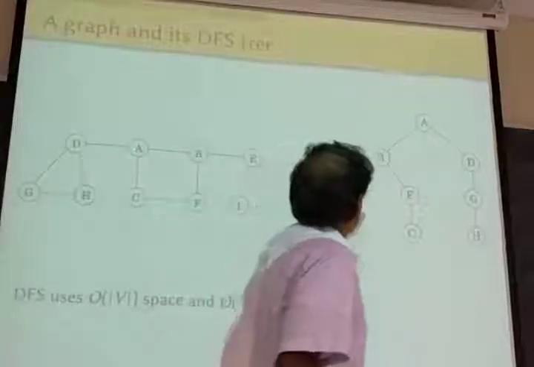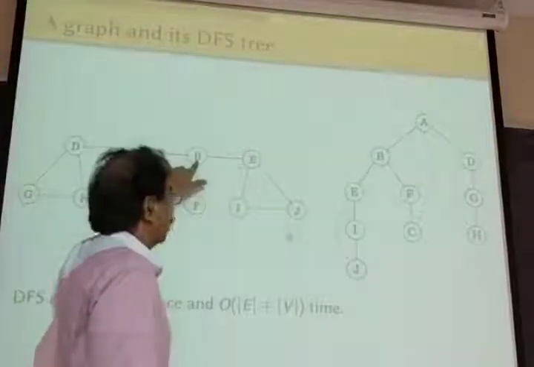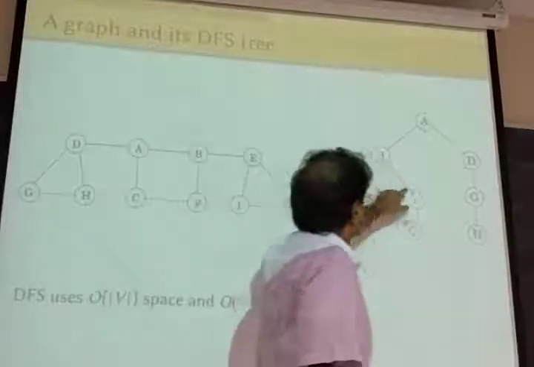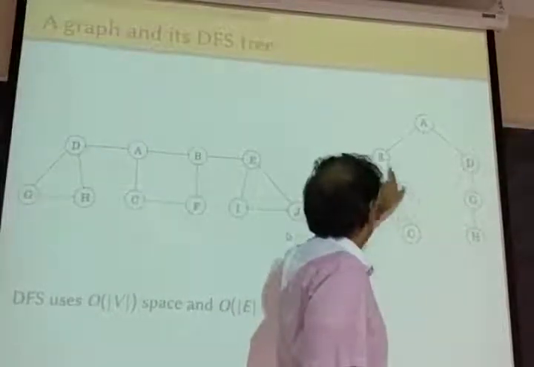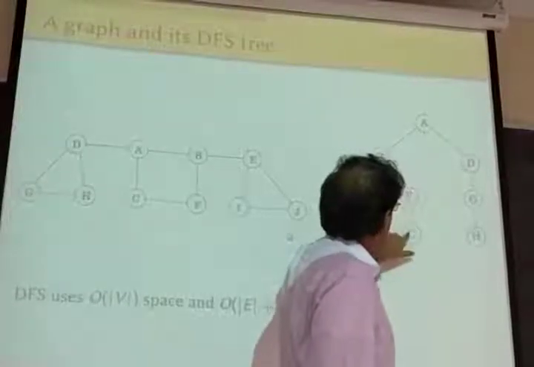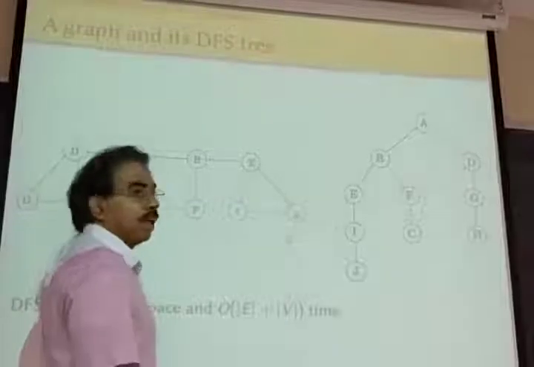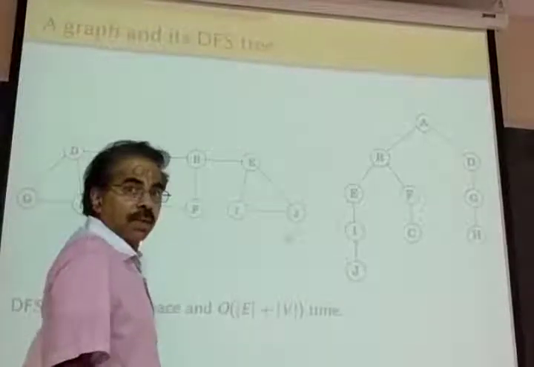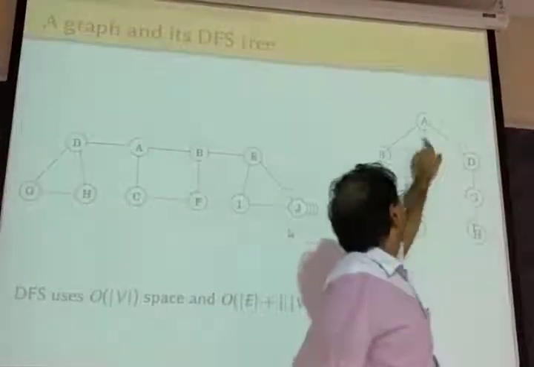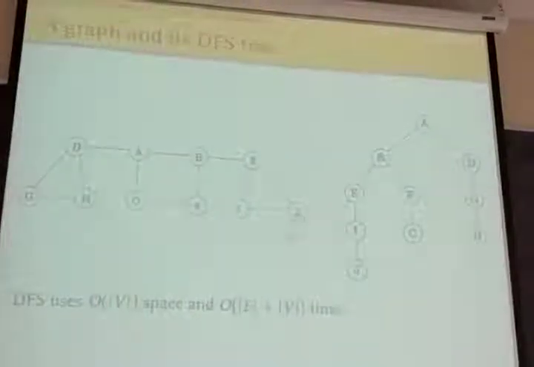Then all of this recursion unwinds, you come back to B and then visit the next child of B, which happens to be F. And once again, by this time, F has not been explored, so this is going to be a tree edge, and then you go to C, and from C, the neighbor is A, which has already been visited, right? So therefore, this is not going to be a tree edge, and so on, okay? And ultimately, the traversal ends, okay?